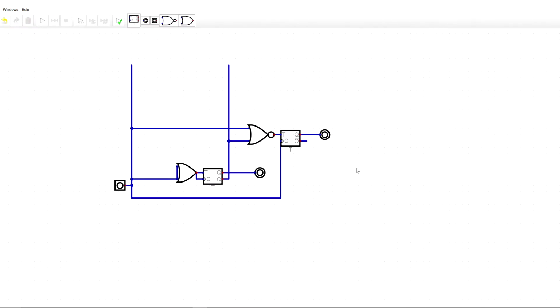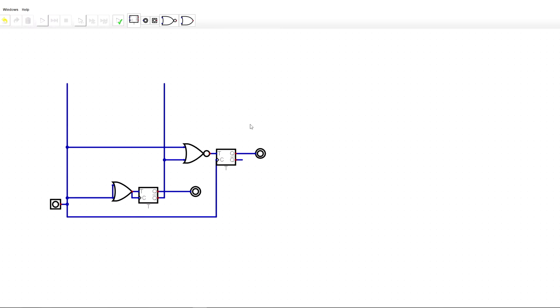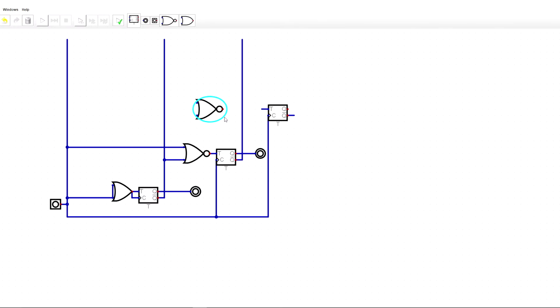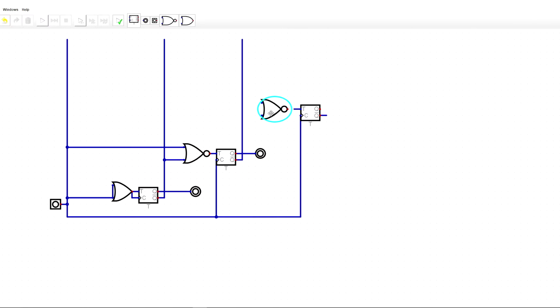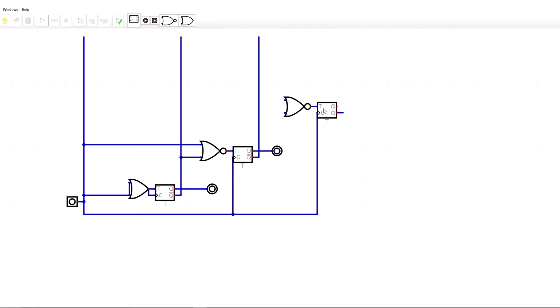Okay. So now if we wanted to add another bit, how would we do it? Well, we'd take the T flip-flop, we'd paste another version of it up here. And now what we're going to need is the Q bar output here. We'll bring this up. We'll bring this up. Bring that up. Like that. Okay, so now we know that the clock needs to be tied in here. And now for the toggle, we're going to need one of these NOR gates. I'm actually going to move this over like that to toggle, but now we need 3 inputs on this because now we have this, that, and the one behind it that we need to hook up.